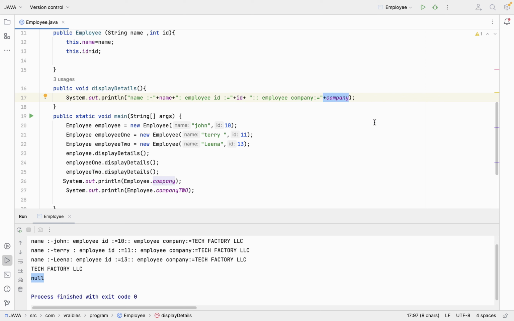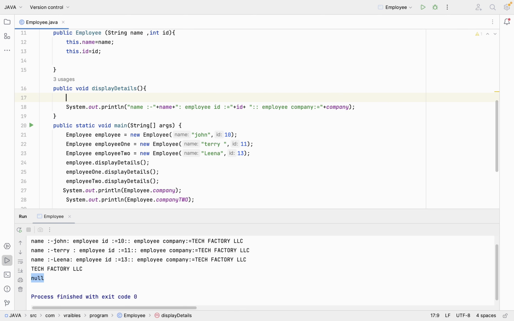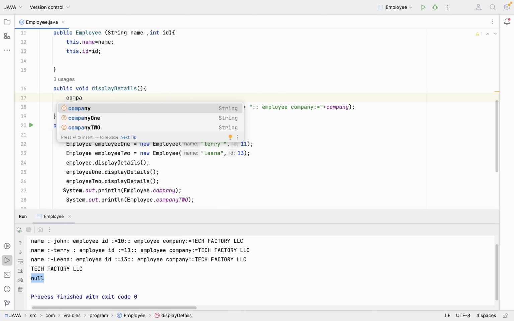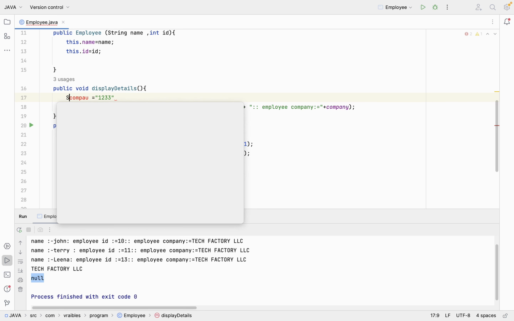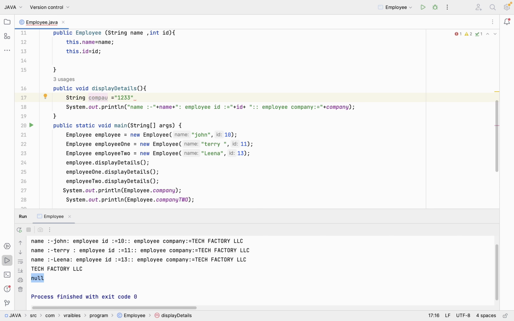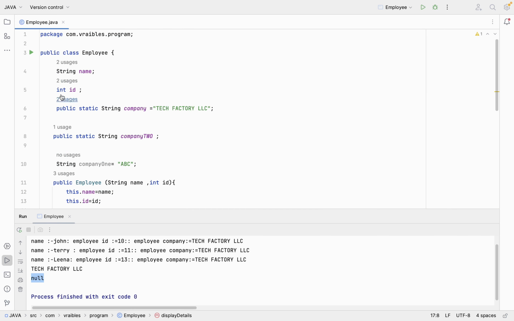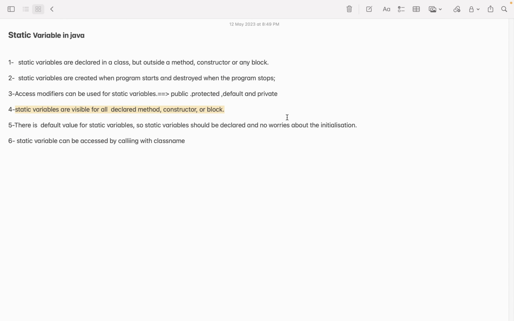It is the same as an instance variable, but in case we are doing something local, for that we have to declare inside our method something like this, company equals blah blah blah, and here we have to make a string. This will be the local one, but in the case of a static variable it is not required. We can simply take it at the time of our class loading, which we have declared here, something like name, right?